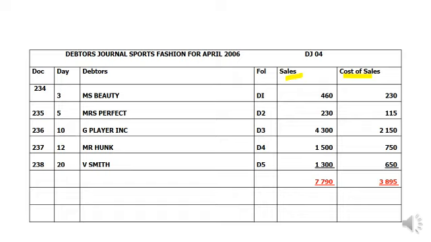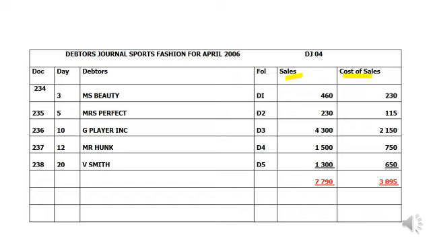Right, so the sales, as you can see there in your workbook, it was 460. Since it was 460 and the markup was 100%, one other thing that I can quickly tell you is that whenever markup is 100%, then you know that your cost of sales is a half of this. So half of 460 is 230. Simple as that.